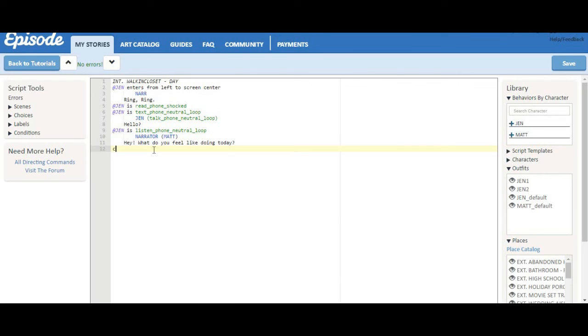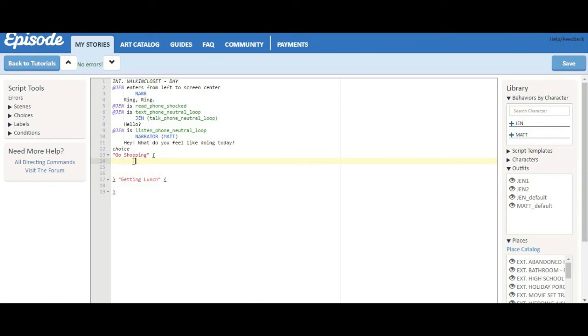Then to start choice coding, you just put the word choice, and you can select it from the drop down that they offer you. It shows you the format of how choice coding should look. So for our option one, we'll put go shopping, and our second option would be getting lunch. These are basically the choice bubbles that users click on, and we're just going to start coding.